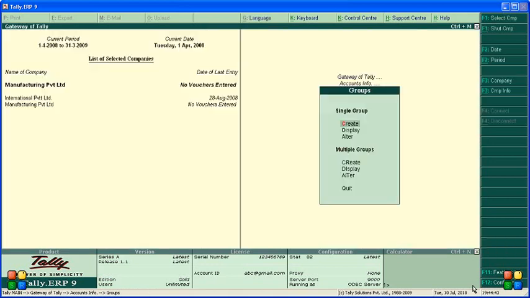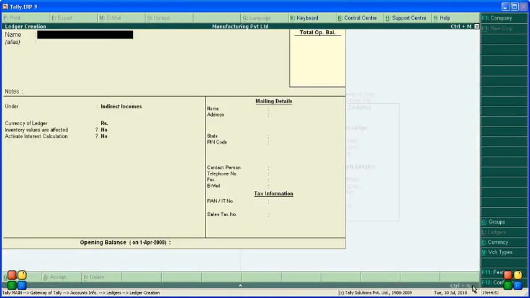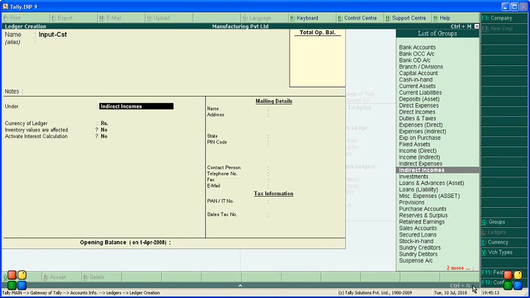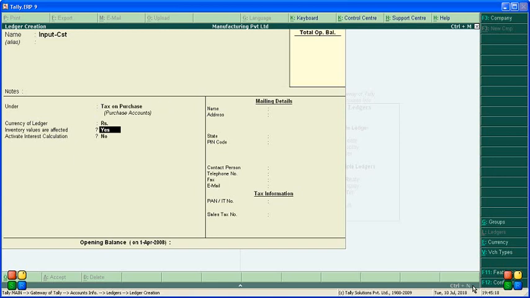Okay, now some expenses we create here under ledger. For example, input VAT. For input CST, input CST is tax on purchase. Select tax on purchase.